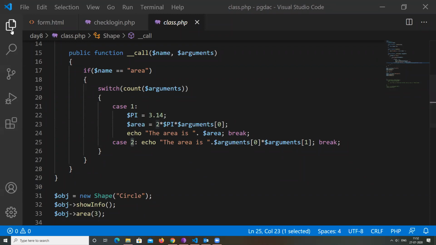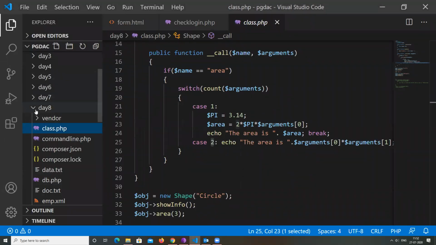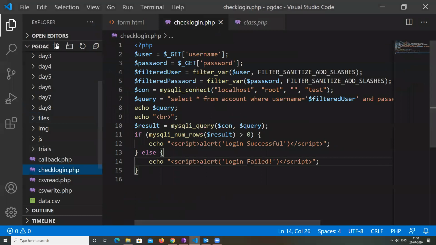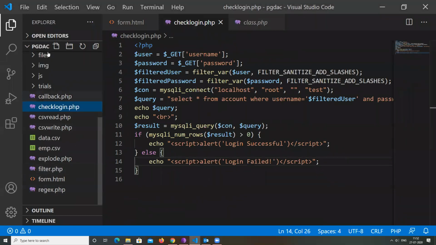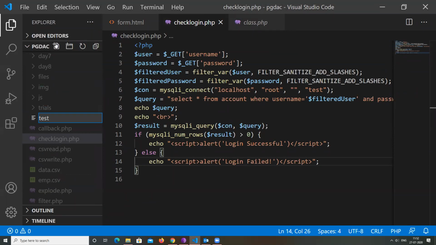Now, I can give you an example. Anyway, it's useless, but still I will give you an example. We have a test.php. Now, let us create a test.php.